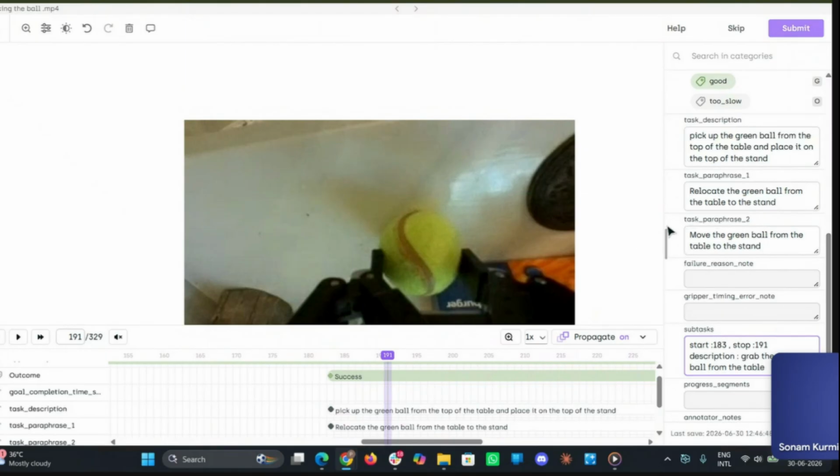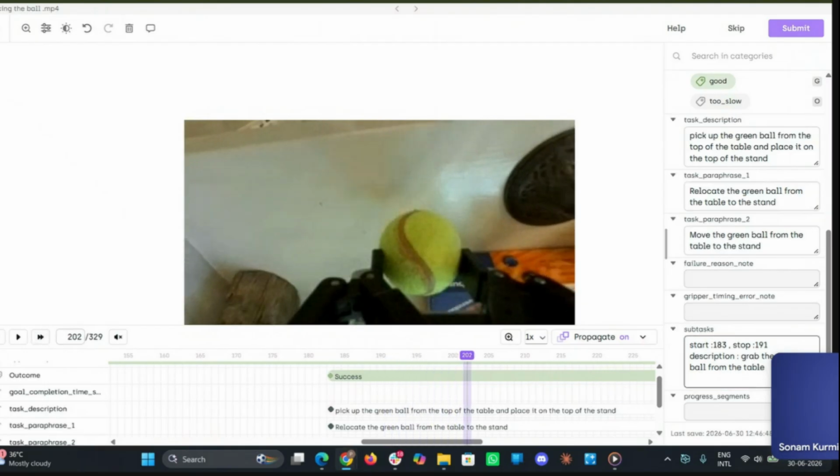Now, whenever you click on enter, I think it is not going to create because I have created it on my end. So whenever you get this from the client side, there will be certain things, like whenever you click enter, it will automatically switch to the next subtask. Okay, this feature would also be there. Now it has lifted up the green ball.